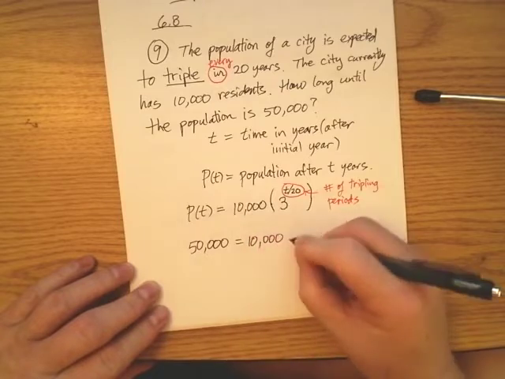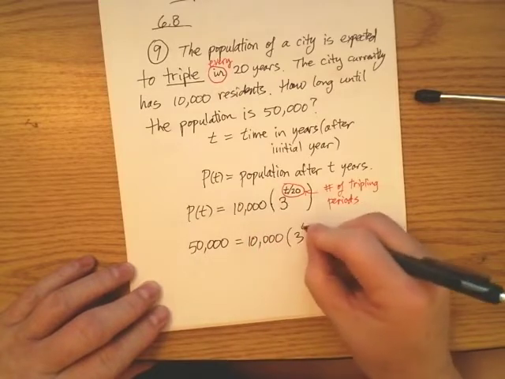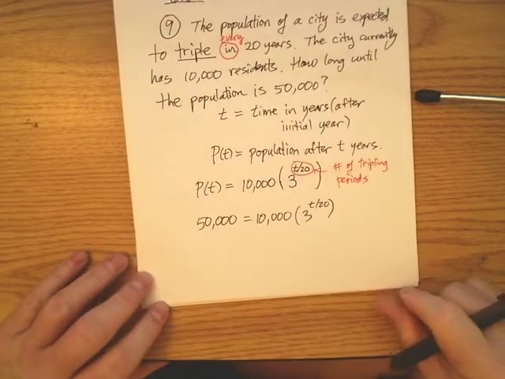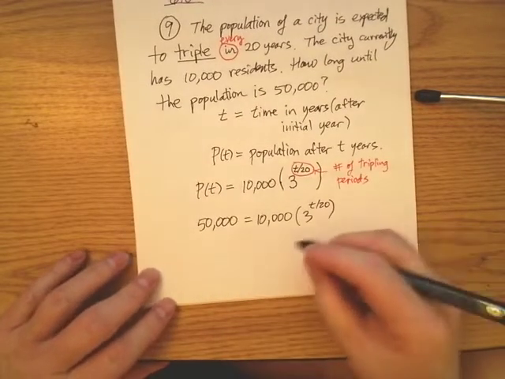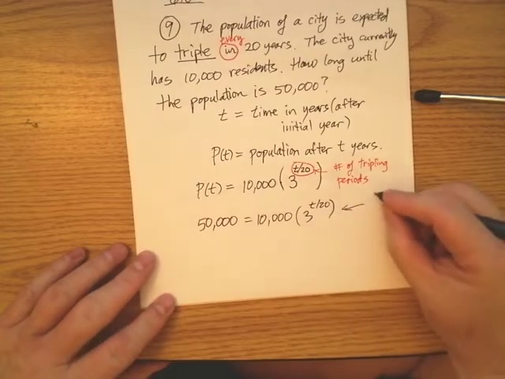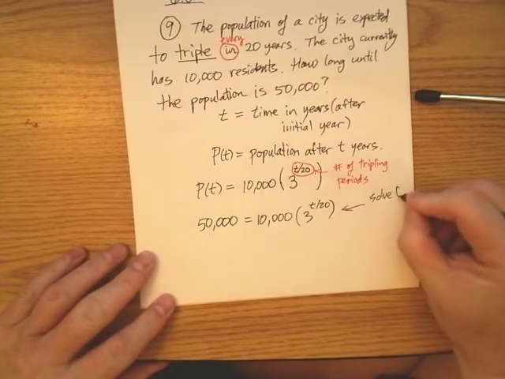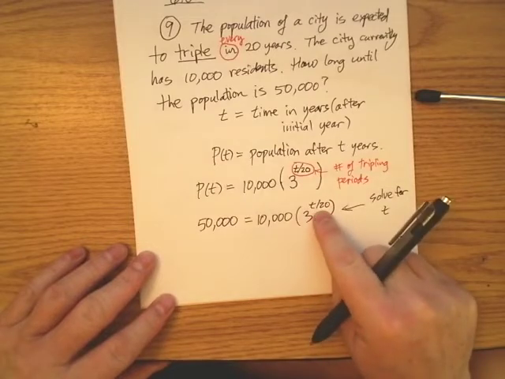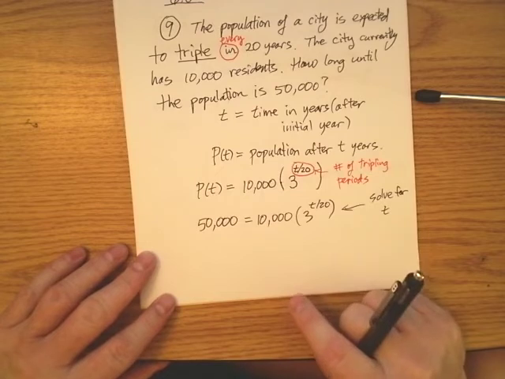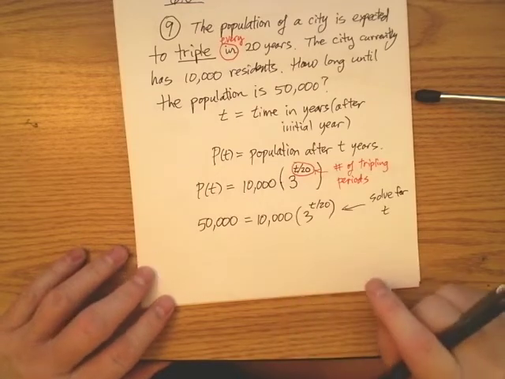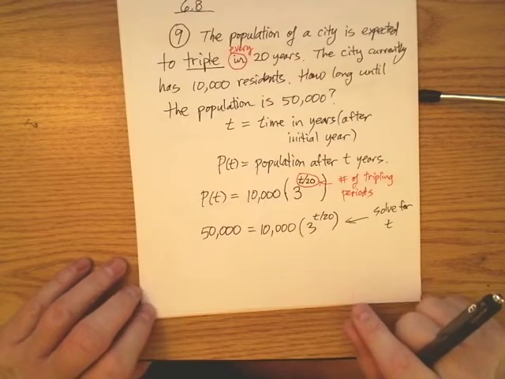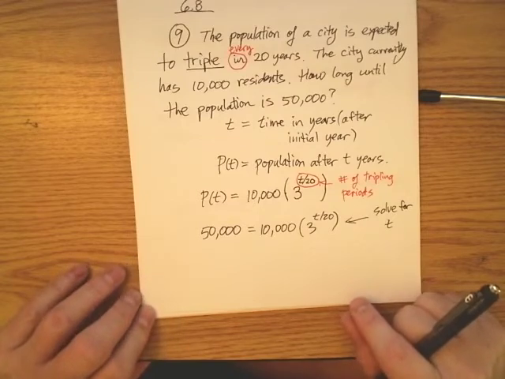And what am I looking for? I'm looking for time t. So here I'm trying to solve for t in this equation, right? Solve for t. Now you notice, what is t? T is up there in the exponent, right? It's an exponent. So what are we going to be thinking in terms of? Logarithms, right? Logarithms are exponents. When you're looking for an exponent, logarithms are the tools you use.